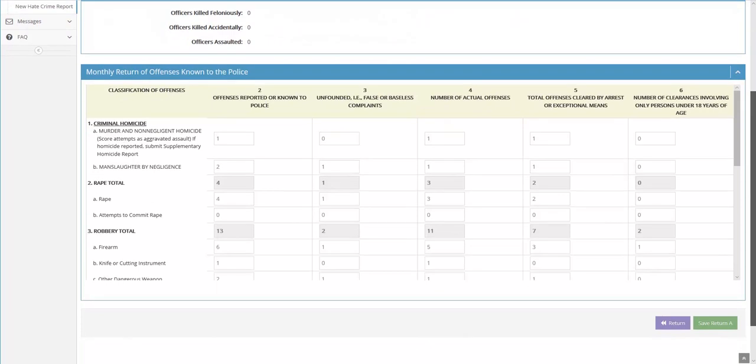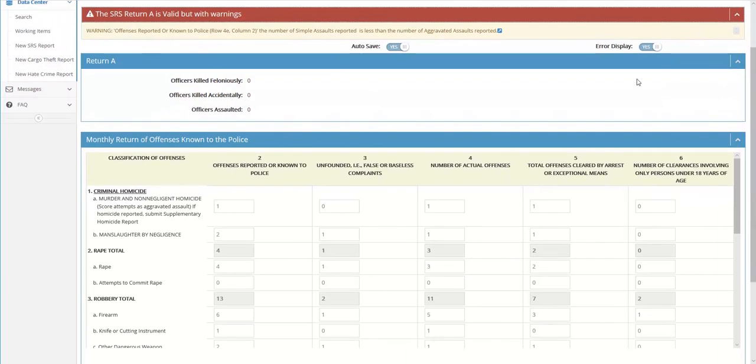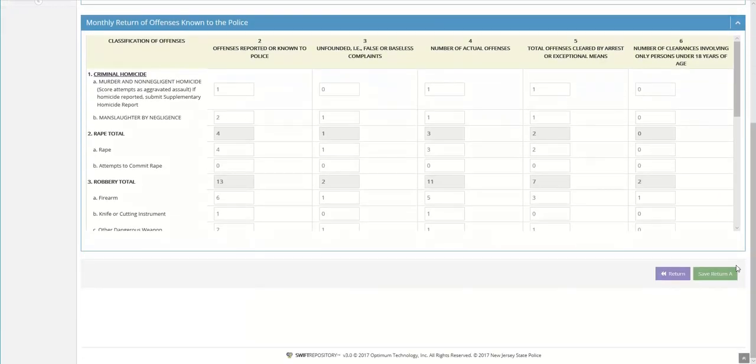I always tell people when they're working in the repository, if you see the saved button at the bottom, go ahead and click it. Never hurts to do that, just to be in the habit of it, because not every single section of the repository has the toggle switch. So you want to just tell yourself anytime you see it, just go ahead and save. So again, went ahead and saved that.